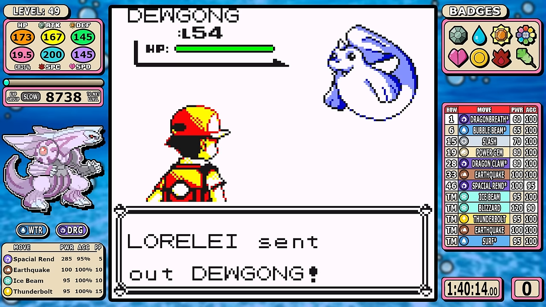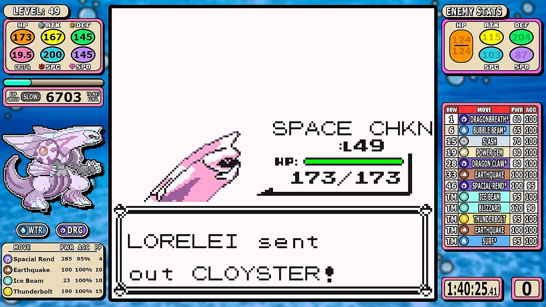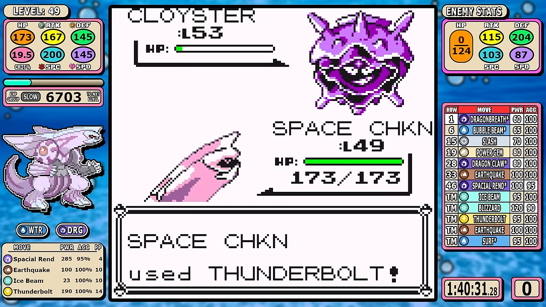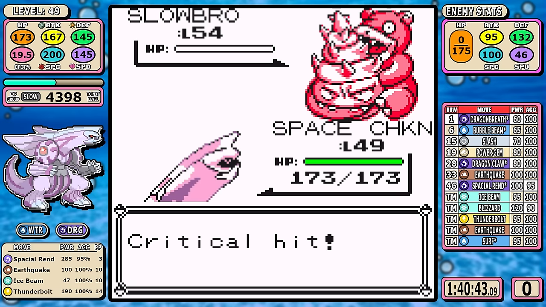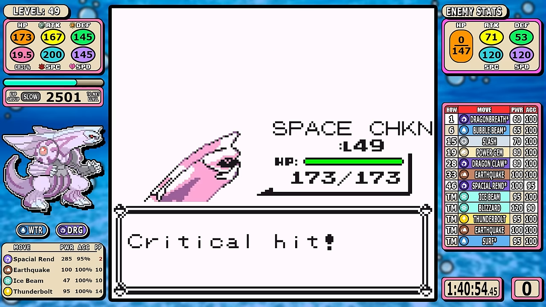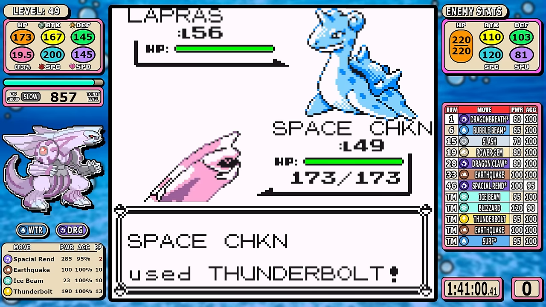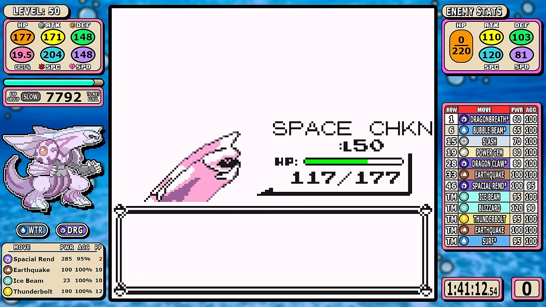When we just take our first look at Lorelei, you'll see immediately that we just Spatial Rend the Dewgong, get an easy one-shot, and we're going to end up doing the same. Cloyster doesn't matter. We can Spatial Rend the Slowbro for a one-shot, Spatial Rend the Jynx for a one-shot, and the only thing that's similar to Dialga is that it still takes two Thunderbolts because Lapras is just too bulky, but already we're saving a little bit of time on the first fight.